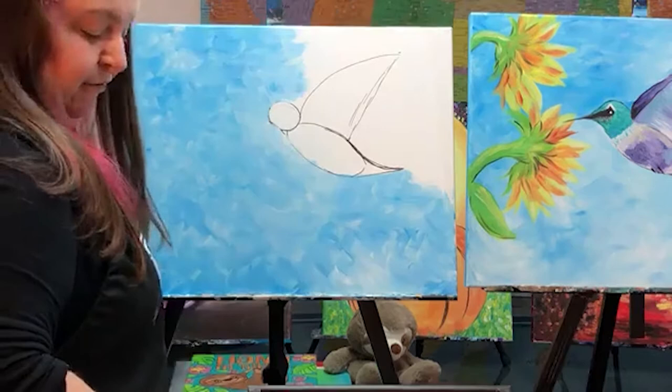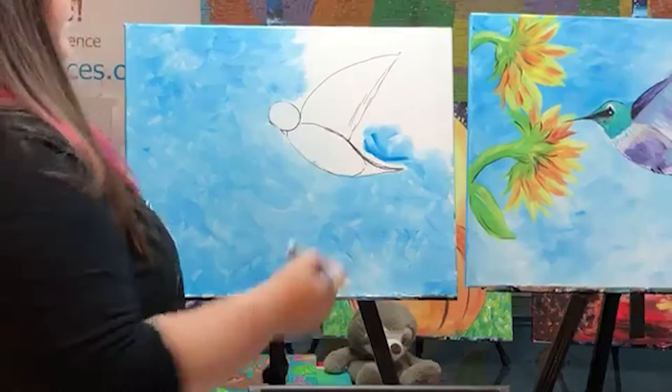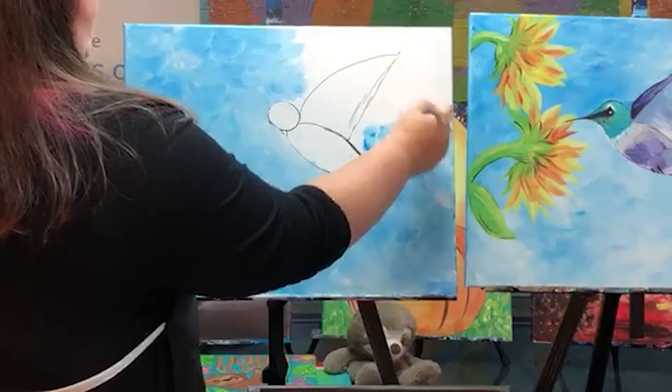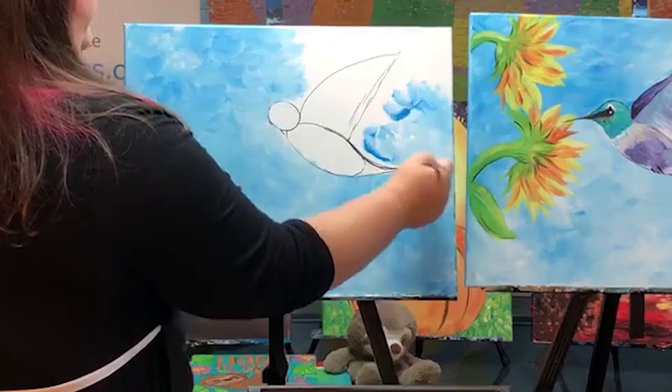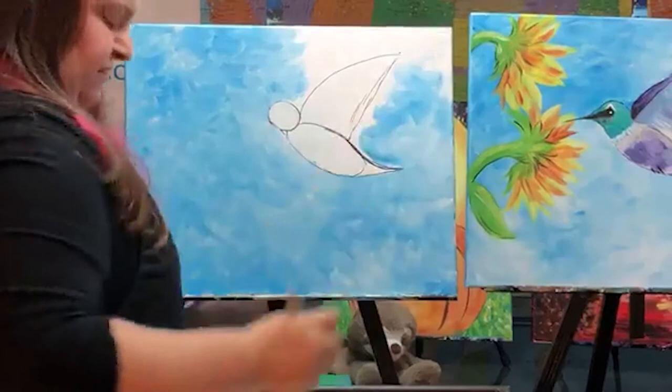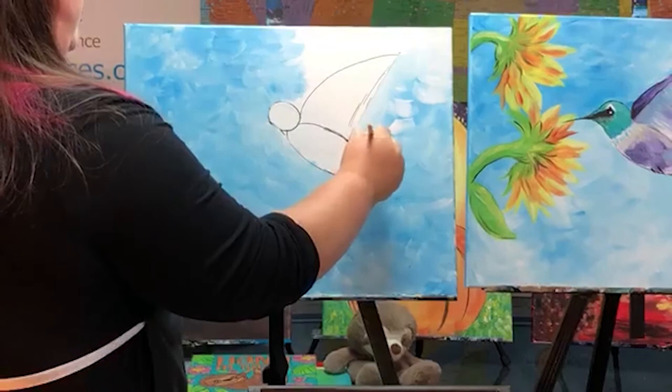Now, Alicia is asking, can you slow down? Don't worry. I'm going to have her repeat the steps as she finishes the background and other people are finishing their background. We're going to give you guys some time. Just because I'm painting quickly doesn't mean I'm going to move on to the next step right away. We won't move on until the majority of you give us the thumbs up or let me know that you're okay, and then we'll move on slowly but surely, and we will be repeating the steps. You just keep moving along at your pace. If you have any other issues, just let me know.